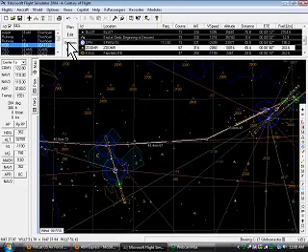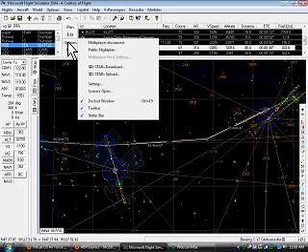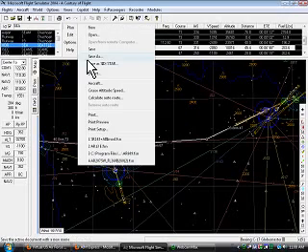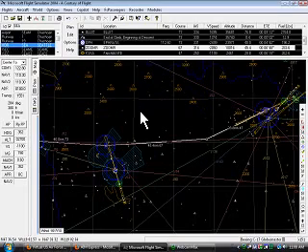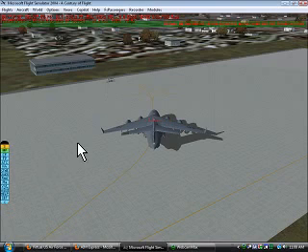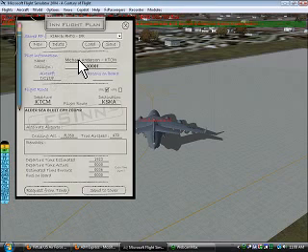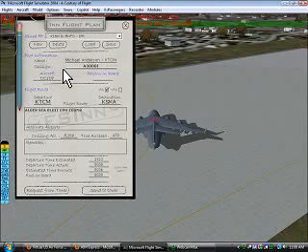Okay, so now that you have your flight plan set up, you want to export it to FSInn. You can also export it to Flight Simulator 2004 if you want to fly it with the GPS instead, or have the flight plan on your GPS so it's easy for you to reference. So now that it's exported to FSInn, what I like to do is I like to double check and make sure that this is right.